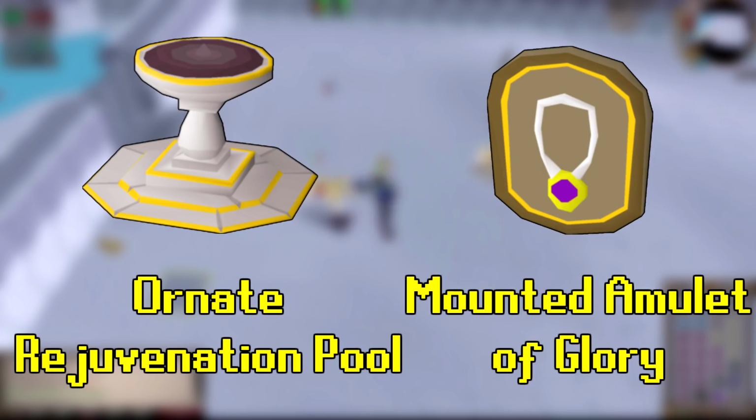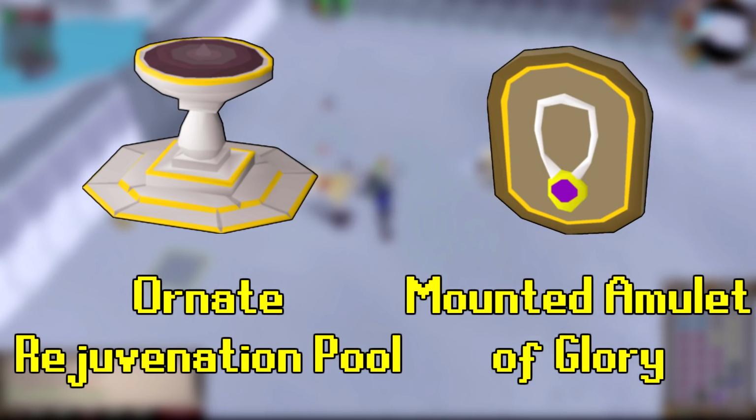Next up are the recommendations for your player-owned house. If you have the cash as well as the construction levels, I'd recommend that you get an ornate rejuvenation pool. This is great to have because it restores all your stats, your run energy, and your special attack as soon as you're done with your trip, resulting in you just needing to go to a bank and you're pretty much good to go for your next trip.